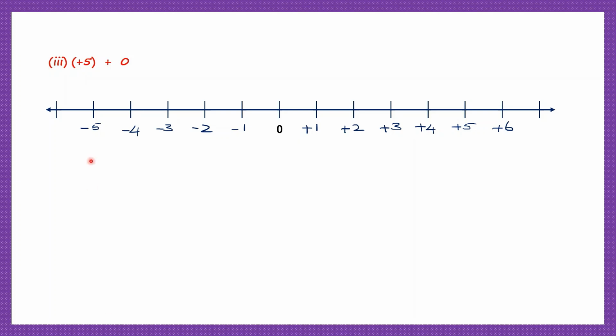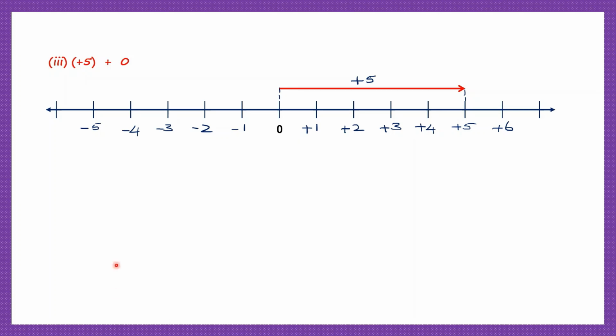Now let's go to the question. We have plus 5. Remember, for the first integer, you start from 0 and reach that. So we're going to start from 0 and reach plus 5. Plus 5 is to the right. It's here. So we are starting from 0 and we are going to reach plus 5. That's the first part. We've reached plus 5, and this is plus 5. That's how we have reached.